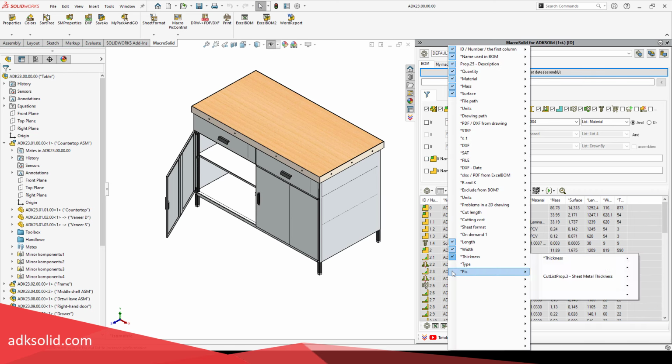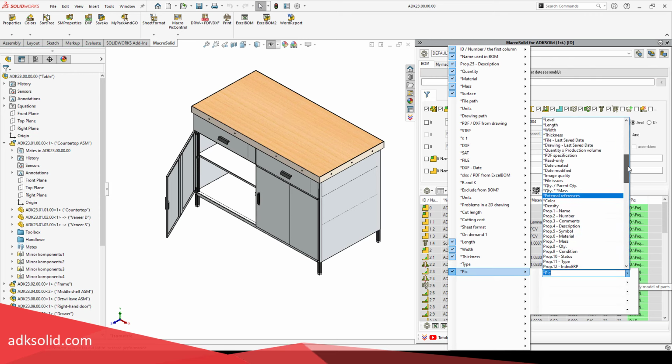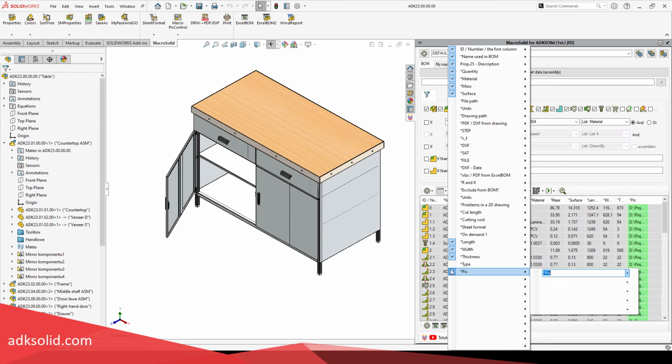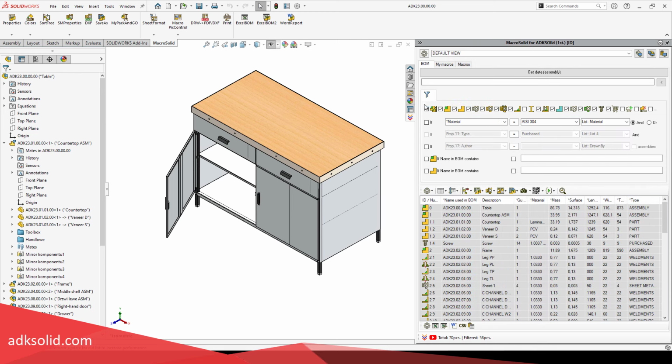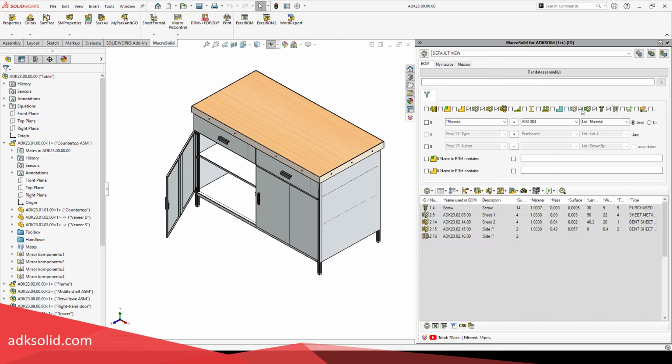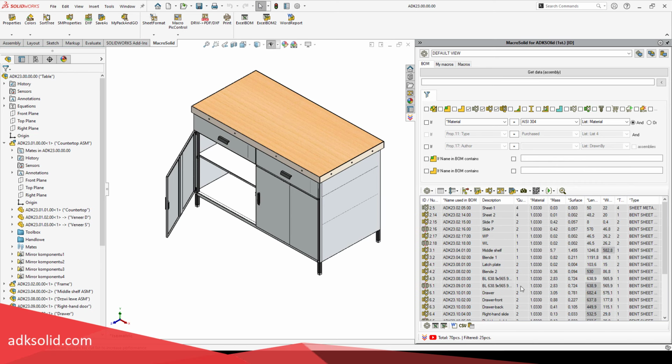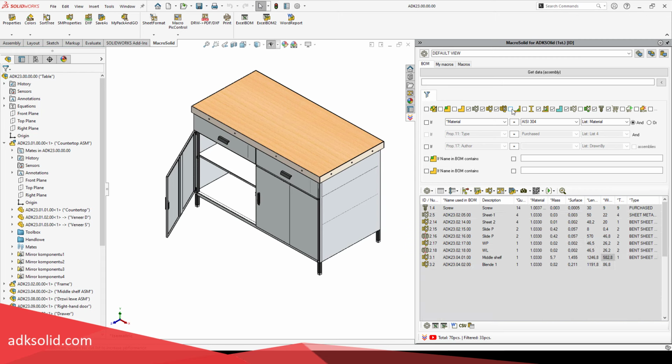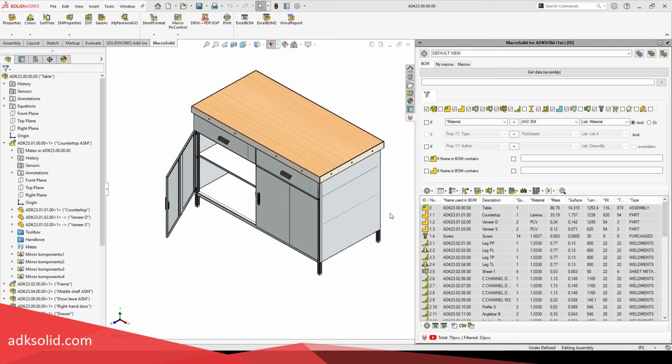The main element of this interface is the Bill of Materials table, where you can display the necessary data, depending on the planned task. You decide how many columns, and what in a given column, should be shown at a given moment. Thanks to the built-in filters, located above the table, components can be listed depending on the type of part, additionally, with the use of omission filters.